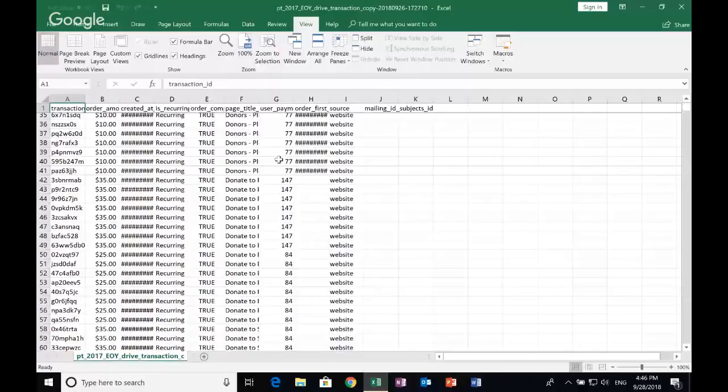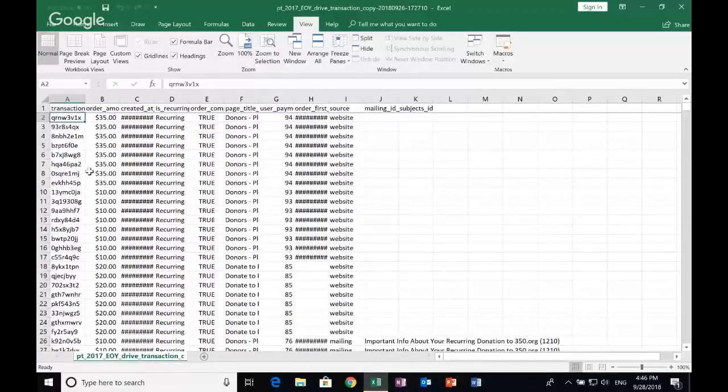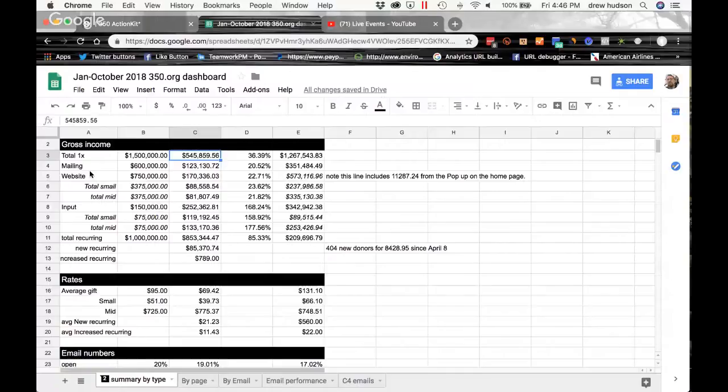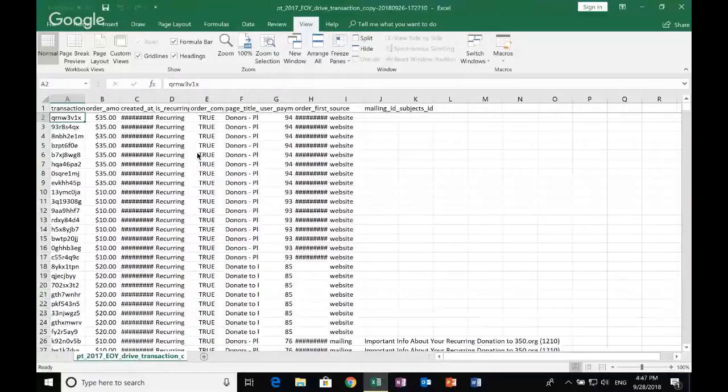When you look at the donation tracking dashboard, we're going to start with updating this, and then we create two pivot tables to update these two tabs, by page and by email. To come up with reporting on these first big numbers, gross income, the first thing we do to come up with one-time gifts is look here and add a filter.